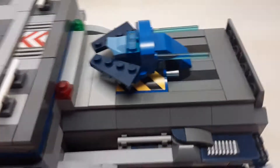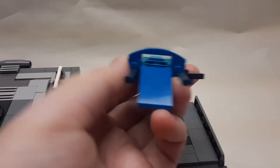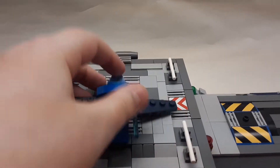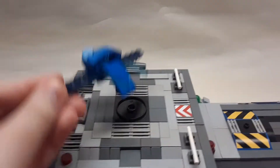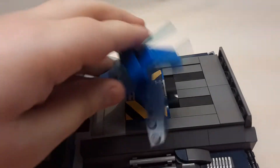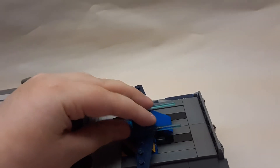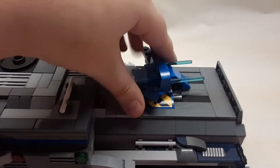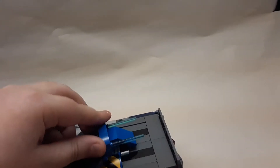Let's look at the back now. Here we have this little drone pad — lights — and this little drone just pops off. You can fold out the wings, like that, and there's a little drone. He's pretty cool. I put some warning stickers around the landing pad, and then there's just that one-by-one stud right there. He just kind of pops onto the top and folds up like that.